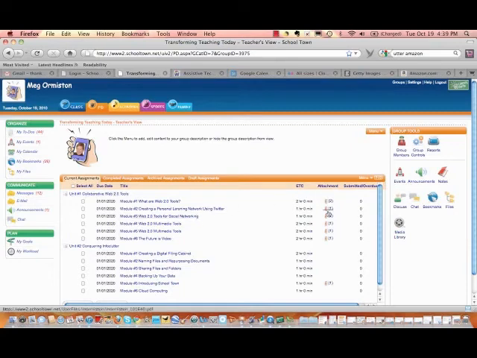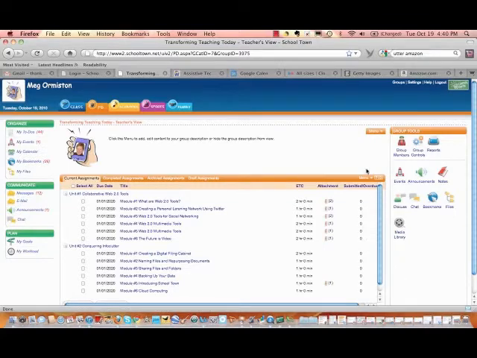And any attachments that I need to give to my students or they need to submit back to me, everything is done here. There's no flash drives back and forth. There's no save it to the server. And everything's floating around out in the cloud, and it's all secure and backed up. So I love it. Let's take a look.